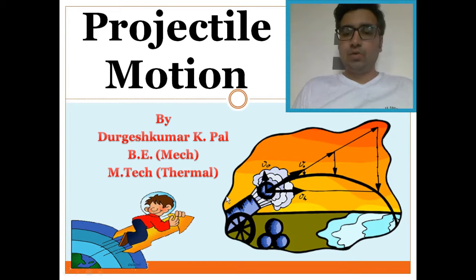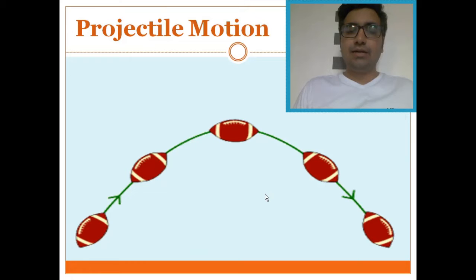When a particle is thrown in any direction other than the vertical direction, it moves along a curved path and the motion is known as projectile motion. If we throw the particle vertically upward, it falls vertically downward. And if we throw in any other direction rather than vertical, it will take a curved path and the motion is known as projectile motion. So let us understand how a motion takes place along a curved path.